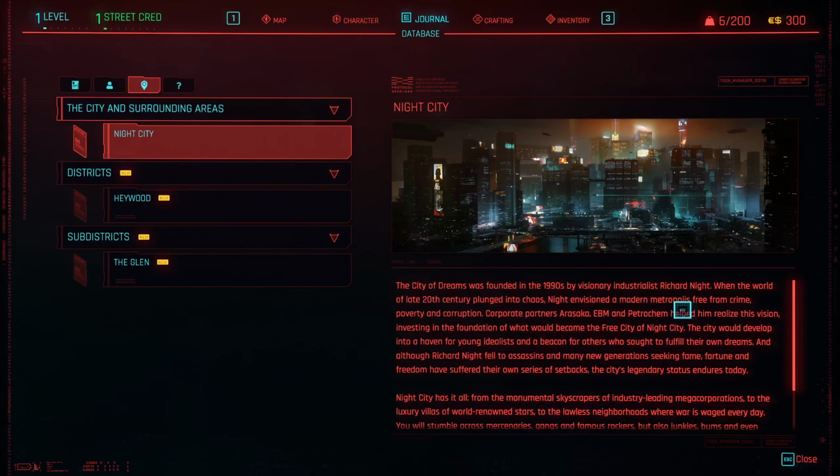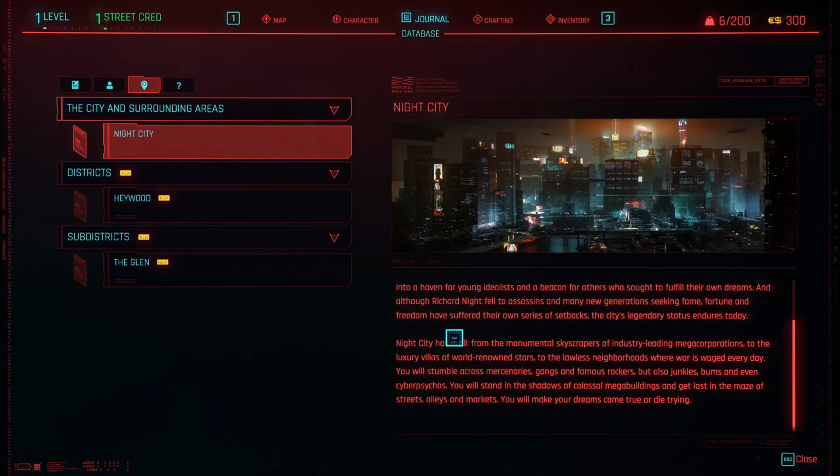The Free City of Night City, the city, would develop into a haven for young idealists and a beacon for others who sought to fulfill their own dreams. And although Richard Knight fell to assassins and many new generations seeking fame and fortune and freedom have suffered their own series of setbacks, the city's legendary status endures today. Well, it's a status similar to Los Angeles, right? Or New York. But you can only have a few people standing on top of the mountain. The rest are the mountain.